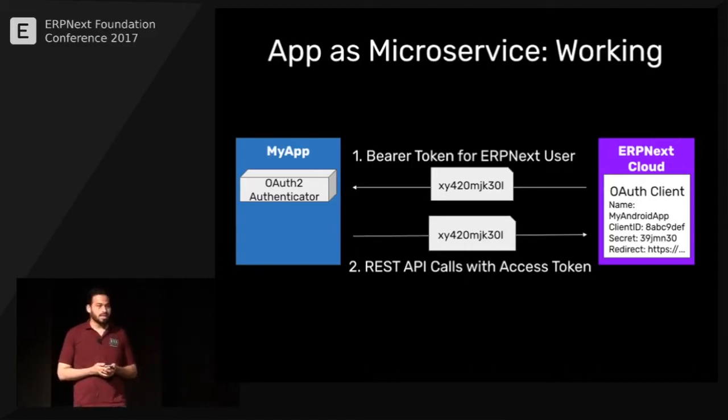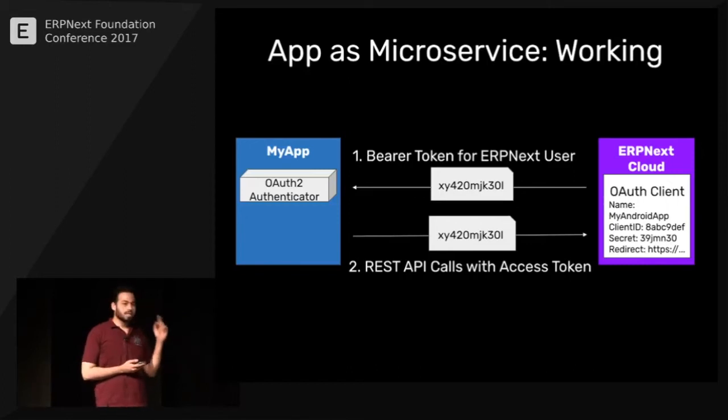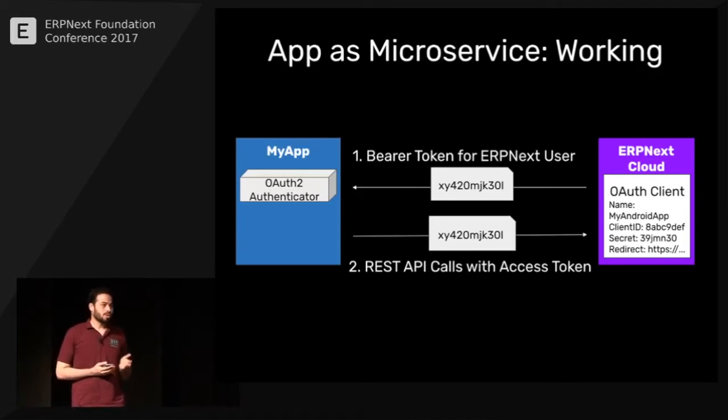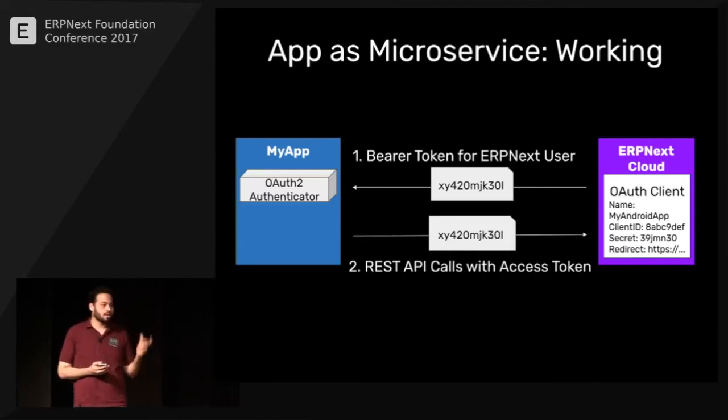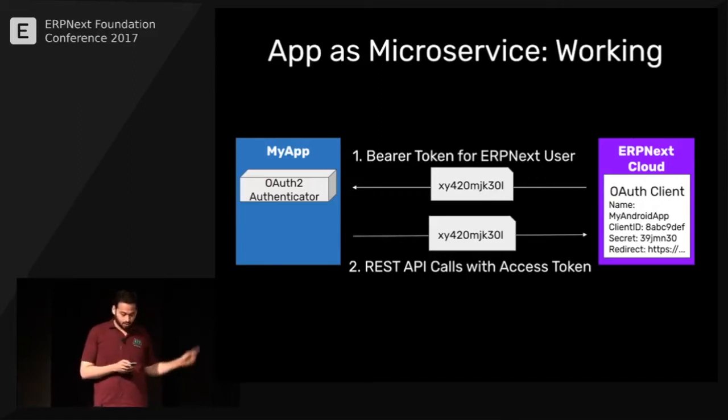What a token really is: the token sent by ERP Next is basically a JSON object. It has three major components. You have an access token, a refresh token, and an ID token. The ID token tells you which user has sent this token, and the access and refresh tokens are used to make these resource calls. They're passed in the header of REST API calls for resources. As I mentioned before, we had the OAuth2 Authenticator, which is a token manager for Android, which we have implemented.